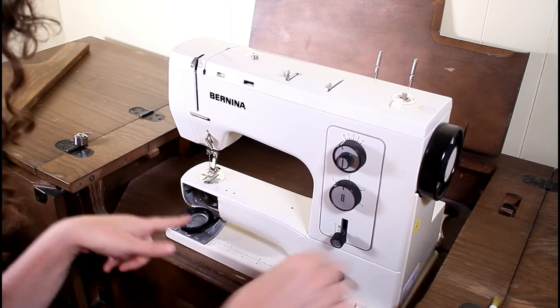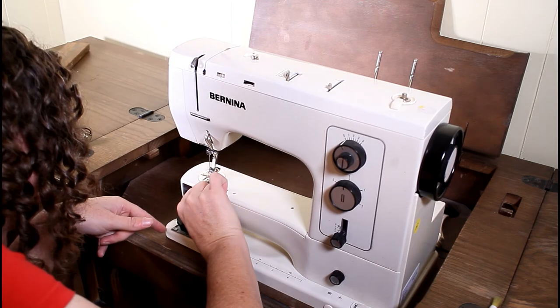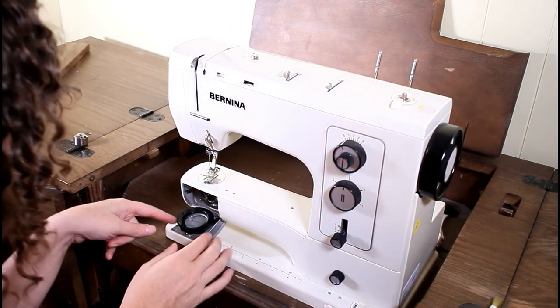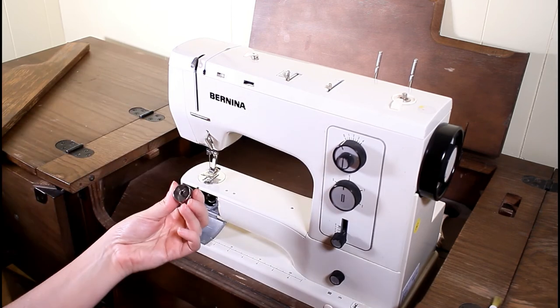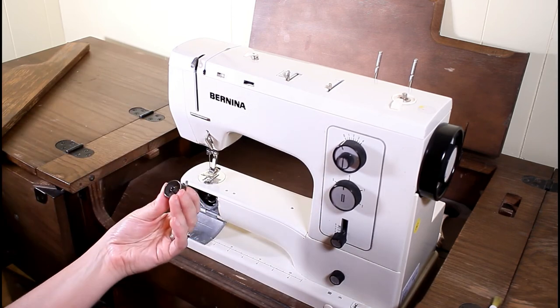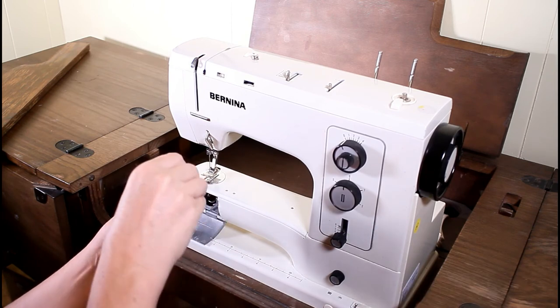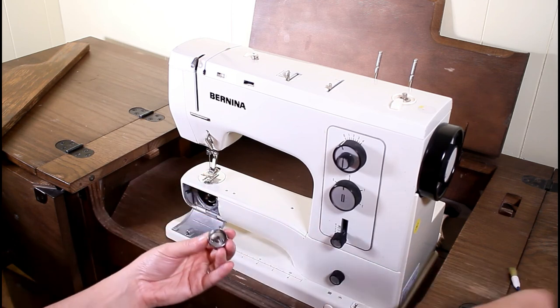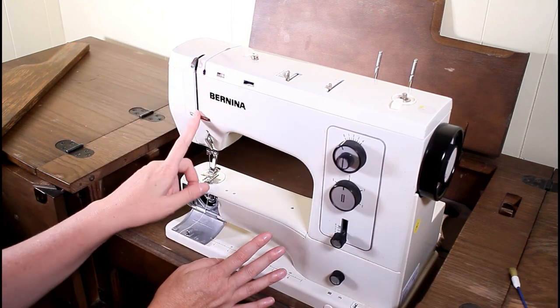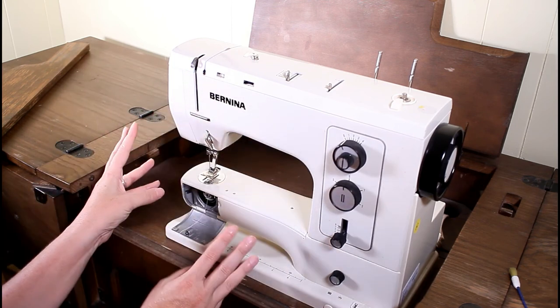All right, you've put your half drop of oil in there. You put this back together. Goes carefully on that hook. Push this back in. Make sure that your bobbin is all clear of dust as well. Brush it off. Dust. Lint. You'll get lots of lint. You'll be surprised. If you have a pipe cleaner, you could use a pipe cleaner up here to the top of this, and that would help clean that out.